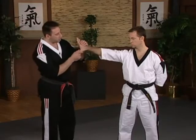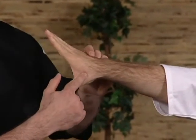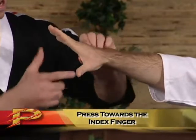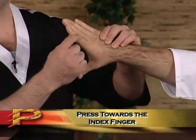The first one we're going to cover is at the lower section of the arm. It's called large intestine 4. It lies between the thumb and the forefinger. We're going to show you on Dusan. Follow the fingers down. Where they come to the meeting point is where the point is. Now, a lot of people will press into it towards the wrist or the arm. This will not have the right effect. What we need to do is press in the direction towards the index finger.